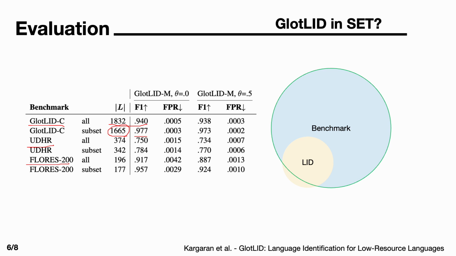As for the UDHR, we apply GlotLID on the whole UDHR, despite the fact that we don't support some of the languages in the UDHR, and we report the macro average for the languages that we support after applying it on the whole. And this is the same situation for Flores.